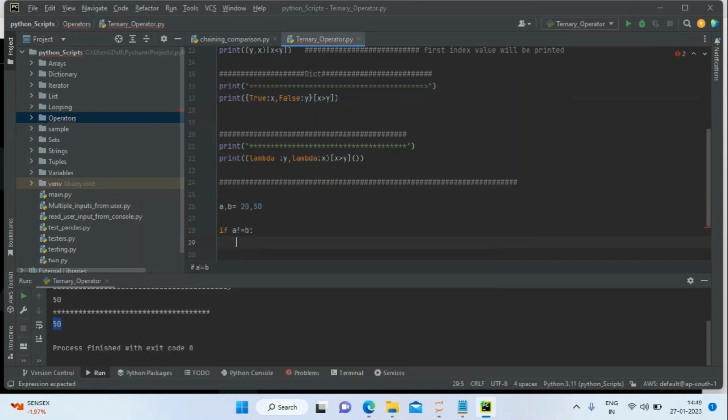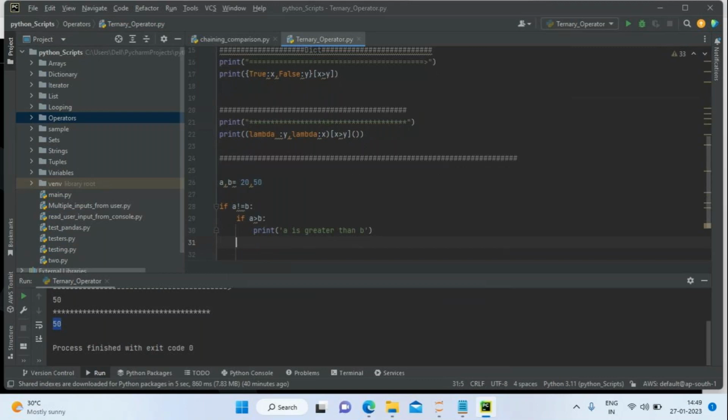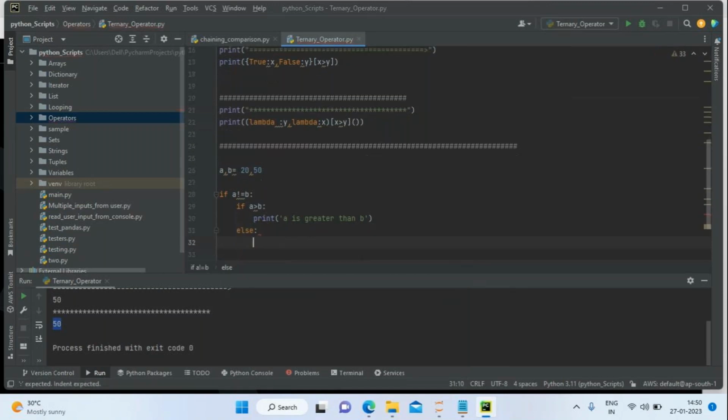Check for a not equal to b, because both are not the same. If this condition is satisfied, then check a greater than b, and print in single quotes, A is greater than B. Then I'm going to write one else block for this inner if condition, and in that I'm going to print B is greater than A.